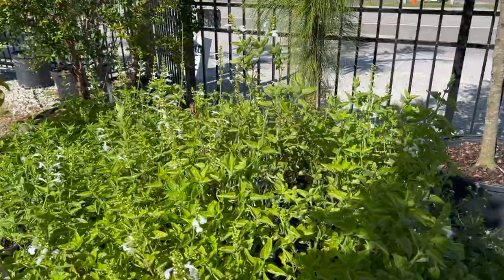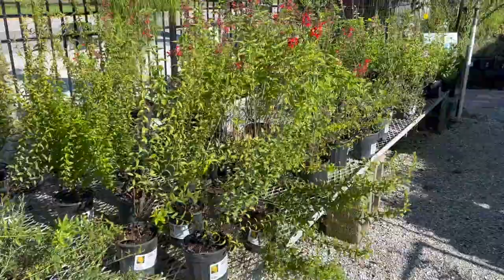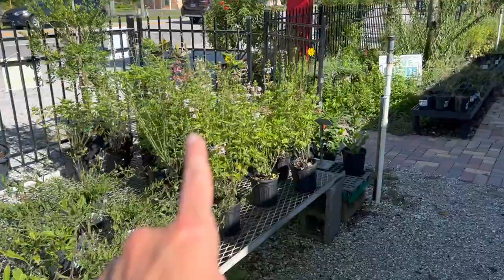And I'm not planning on getting any for my project, but this sign did have me double thinking that, just because who doesn't love a clearance? But I already have some, so I don't wanna just add more of the same plant. That was one of my goals for today, was do something different. So no more tropical sage for me, but I would highly recommend it if you don't already have it. Oh, I found the pink ones right over here.